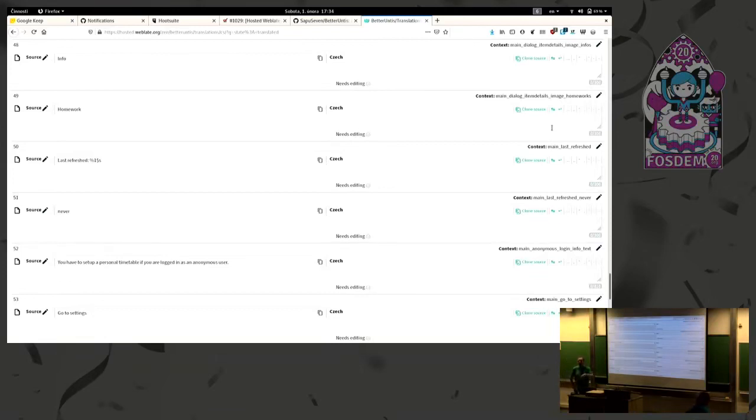If Weblate is properly linked to the Git repository, so that it gets notified when the repository changes, it loads the translation from the Git as well, and it presents them in the interface. If in case there is conflict, you will get a merge conflict notification and you have to deal with it manually. But as long as something different is being changed, the things just get merged on a Git level, and you can use them on both sides.